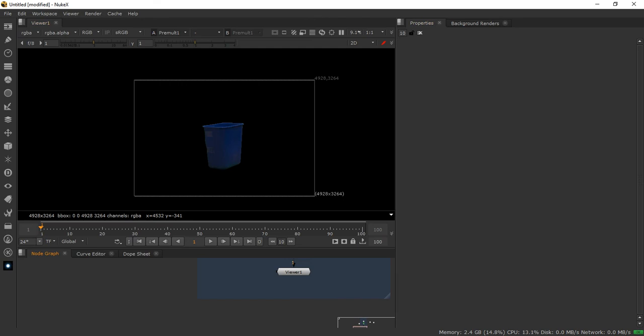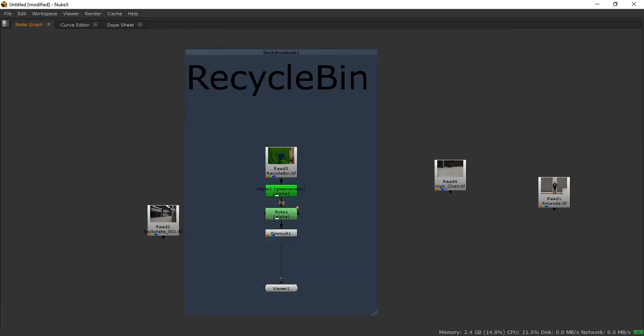All right, so what this does is it creates this backdrop node, and all the stuff that's inside the backdrop node automatically gets grouped together. So you can resize it by grabbing the bottom corner and then moving it around.